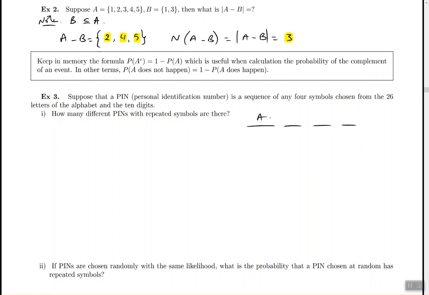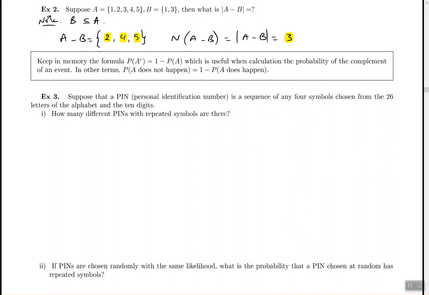You can have pins like this, A, and then 1. You can have pins like this, A, B, B, B again. You can have pins like 1, 1, 3, 3. So your letters could be repeating, your digits could be repeating. We don't know how many times each repeat is happening. So if we want to count all the combos that have A repeating multiple times, and then all the combos that have B repeating multiple times, it's going to take forever.